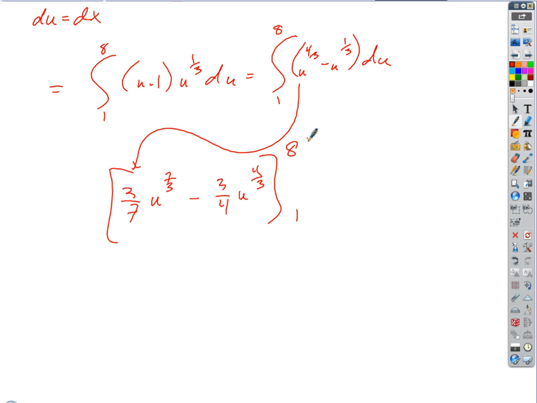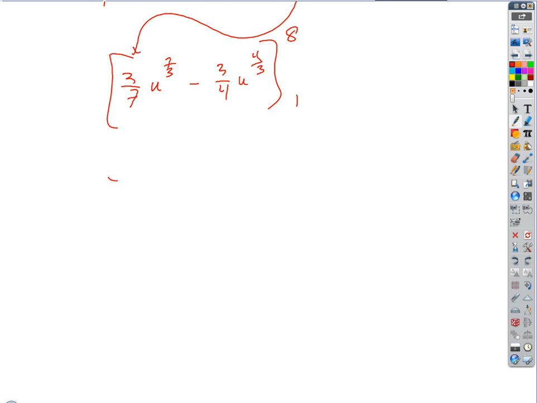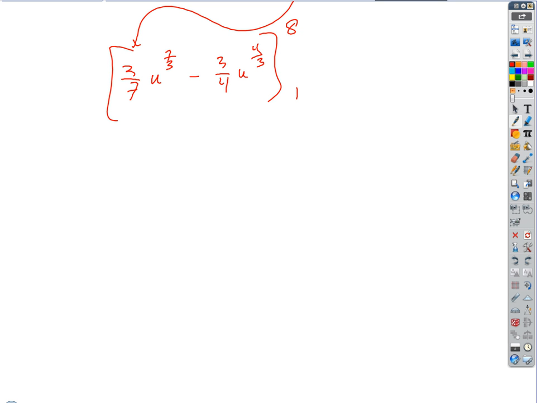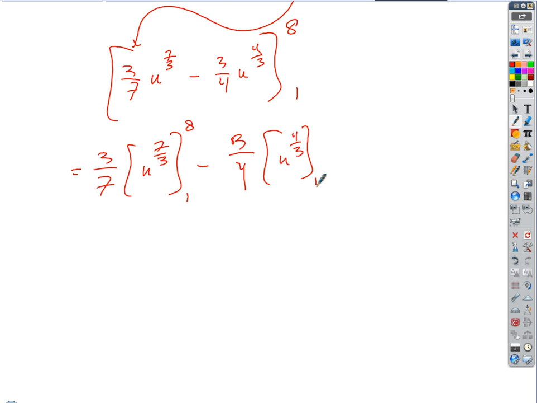So here, you get a choice. You could either do each part individually from 1 to 8, or you could do the whole thing, right? Same answer either way. Makes no difference. So how about if we just do the whole thing? Actually, let's not, because then we can pull the 3/7 out. So let's write this as, not that it's a huge deal, but see how that might be just a little bit easier, right? See what I'm saying?